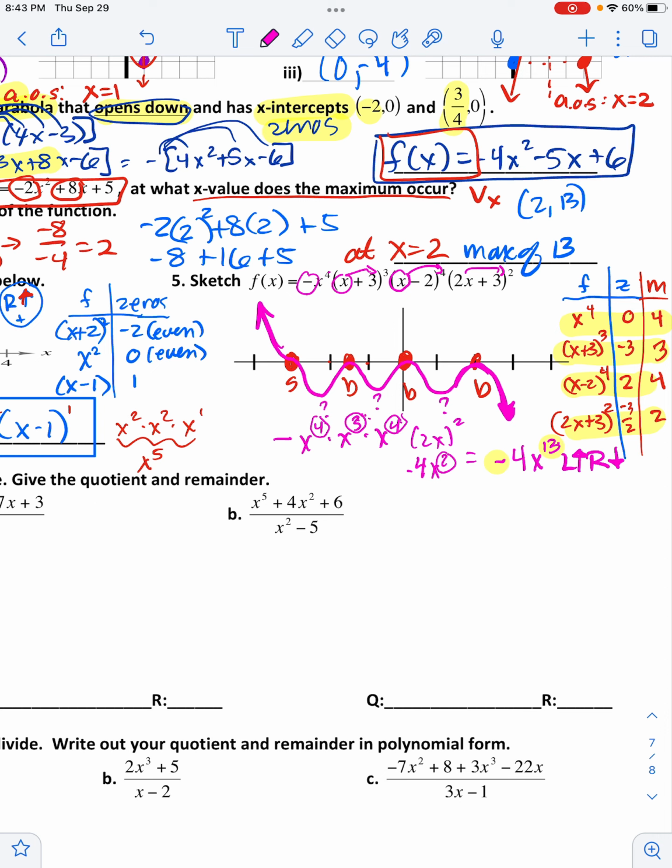I need to know that I have a 0 located here, here, here, and here. 1, 2, 3. That this is snaking across because it was odd. And then it has to get back up here to bounce off of this, has to get back up to bounce off this, has to get back up to bounce off this. Then it goes back down, and my end behavior matches.